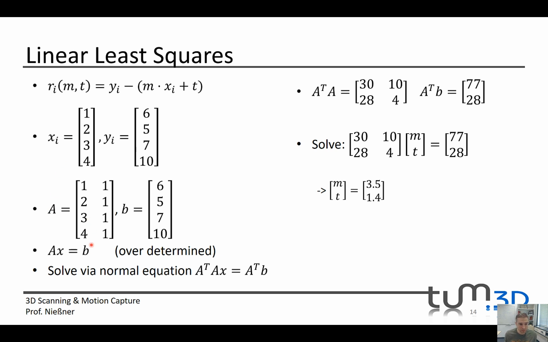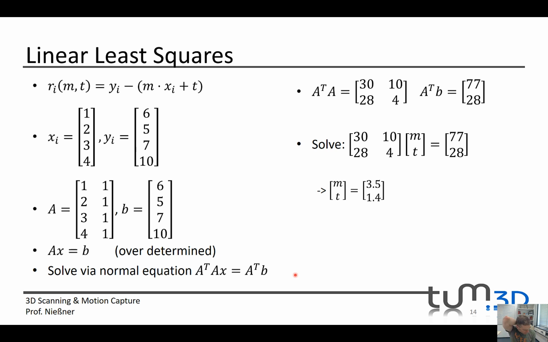Okay, so now what we want to do is we want to solve this whole thing, and the way we do it is we solve it via the normal equation. And this is basic linear algebra. So what we're doing right now is we are multiplying both sides with A and AT, right? And this is where the square comes into place. Now this is becoming a least squares problem because we're solving this in a least square sense, right?